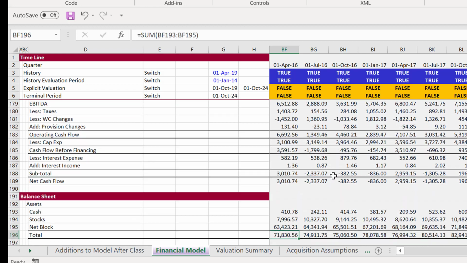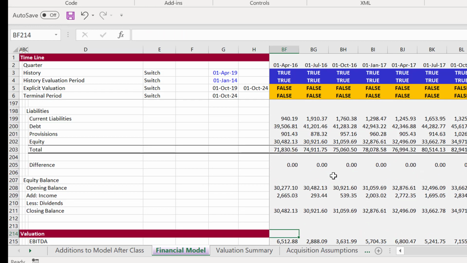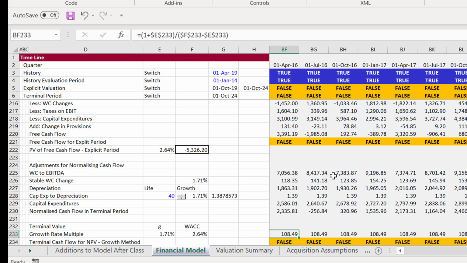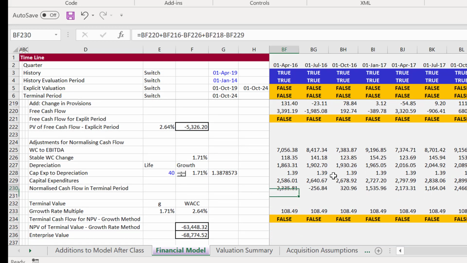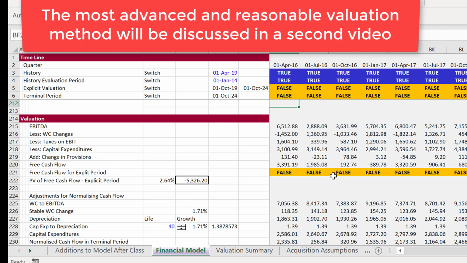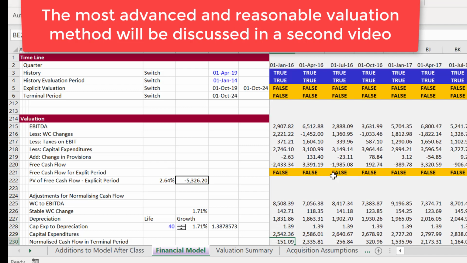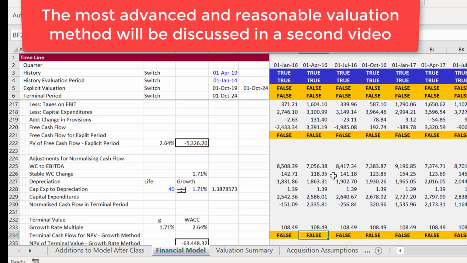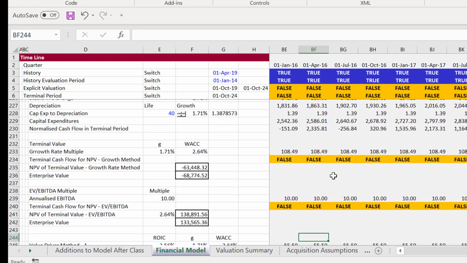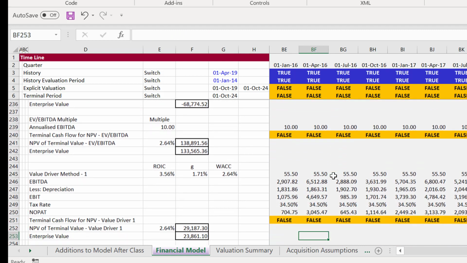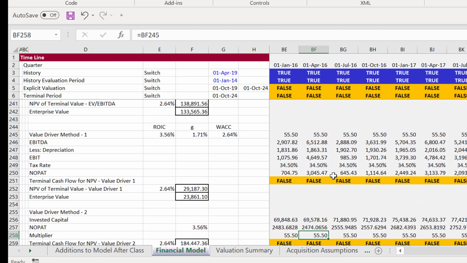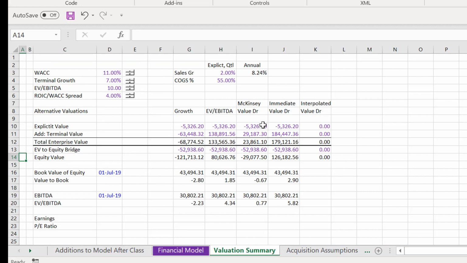So then we put our financial statements, our cash flow, our balance sheet, and then we have a nice little valuation, and we go through alternative methods of valuation, which none of them really work. The traditional ones, I'll explain what I think is perhaps the best way to do this, with some adjustments to normalizing the cash flow and to computing terminal value in all sorts of different ways. Then we are going to have a summary of all this valuation.